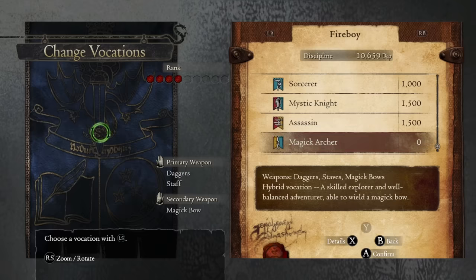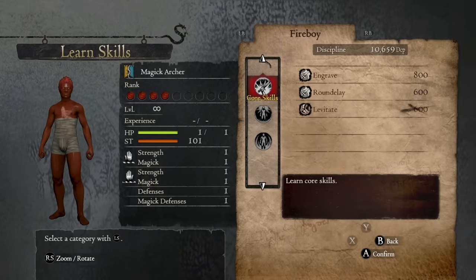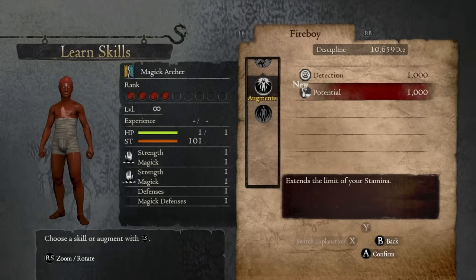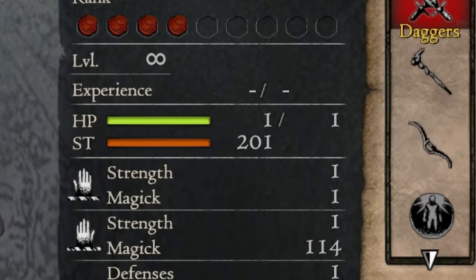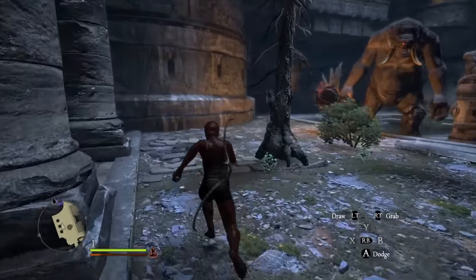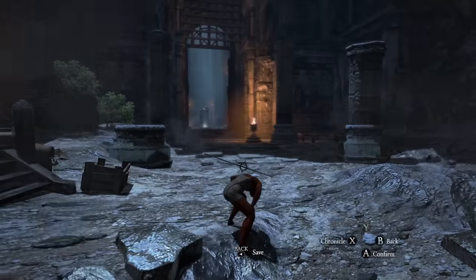I get Allred to change Fireboy back into Magic Archer, and I've already gotten it to rank 4 passively. Because of this, I can purchase the Augment Potential, which gives me another 100 stamina. Now Fireboy has a total of 201 stamina, which means we can sprint for a few seconds and carry objects for quite a while. Using Magic Bow skills still completely wipes the stamina bar, however.